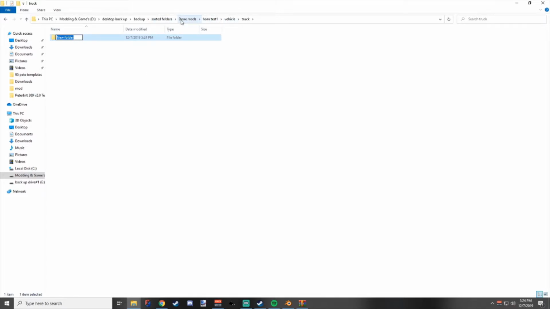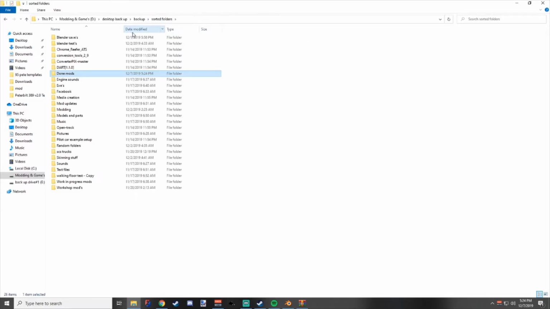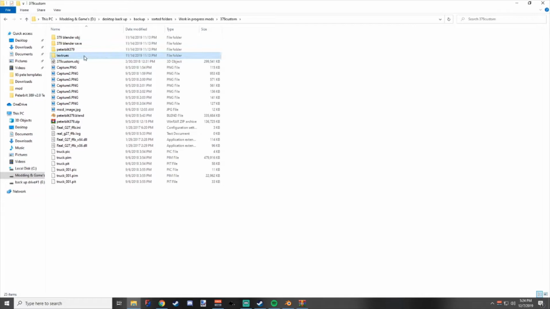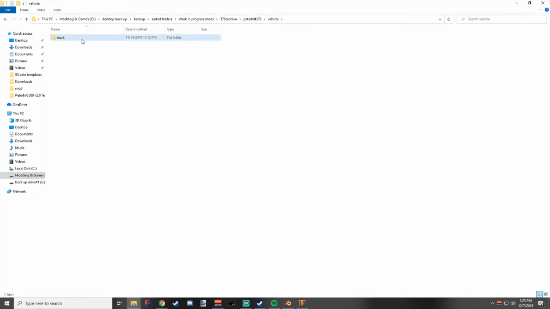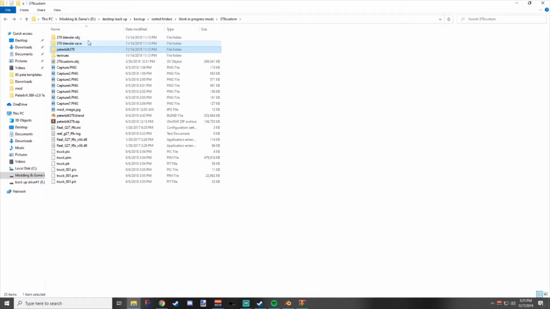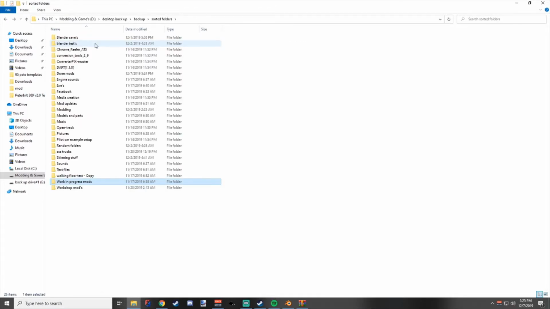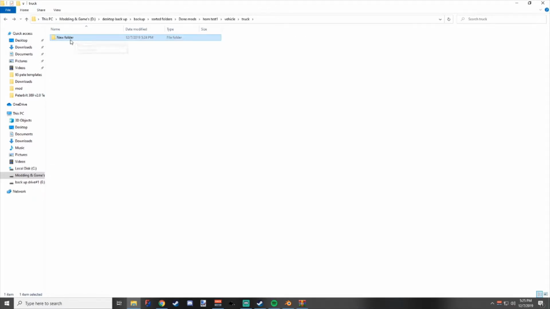Actually, let me double check this, because I haven't made a whole file structure from beginning in a little while. So work in progress mods, vehicle, truck. Yep, okay. Okay, so we're gonna do truck, and then we're gonna go and rename this to upgrade.